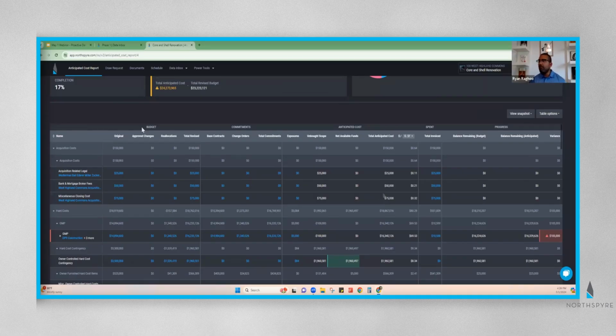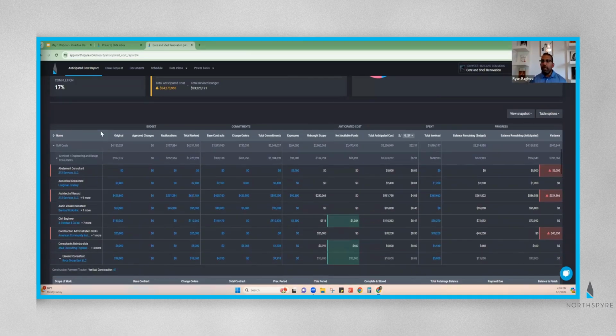And because of that, maybe I'm looking at my budget here and I'm looking at this architect of record line item. Today I've got a budget of $627,000 and I've drawn down, or I've spent, about $365,000. And so if I were looking at a draw, we'd be in great shape. We've spent maybe a little more than half, about half of what our budget is. We've got room on the budget. We're in good shape.